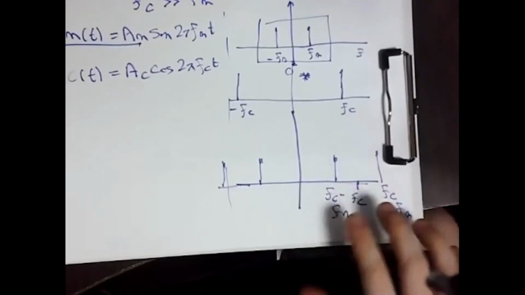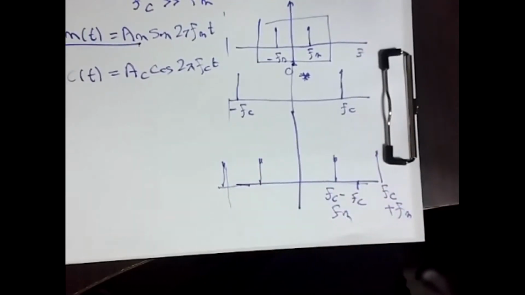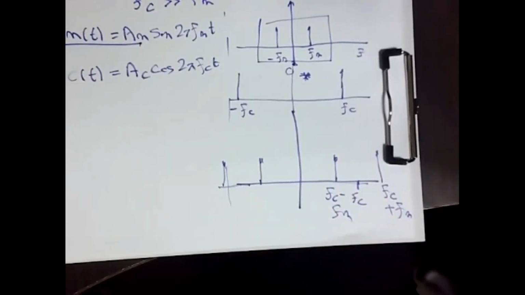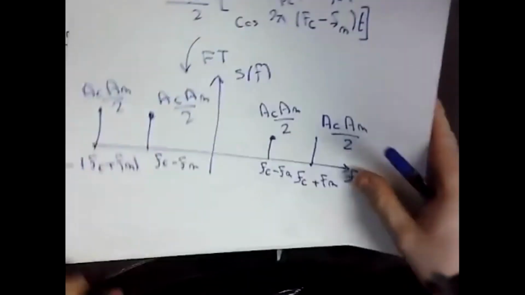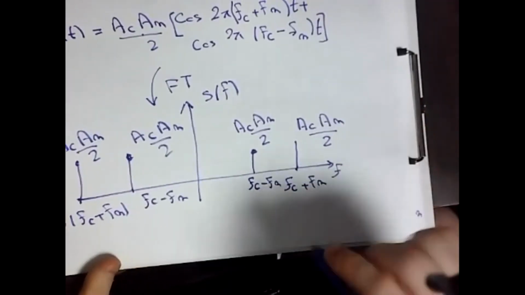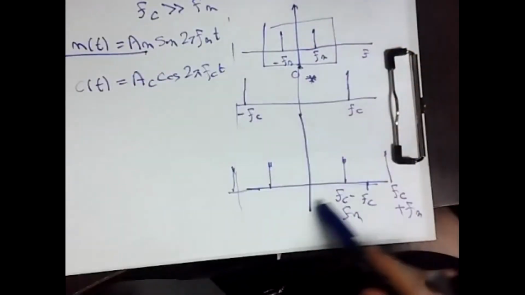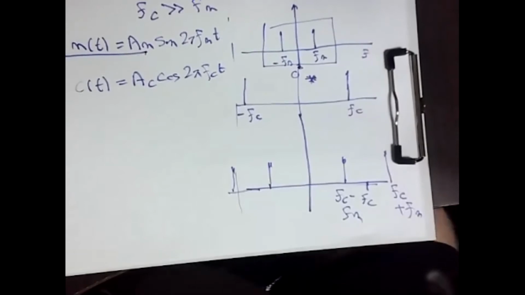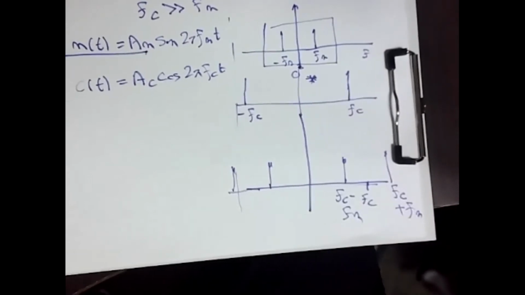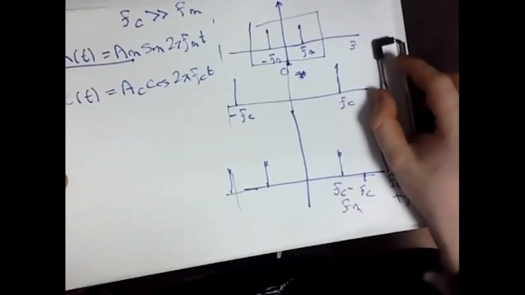That's all. So you get this modulation. As you can see, here we make it in two different manners. In the first slide, we make it purely in the time domain, and then we make a Fourier transform. Here, we make it purely in the frequency domain from scratch. So you can make it from both sides, and by the end of the day, you will get the same answer, or the same conclusion. So this is the first example.